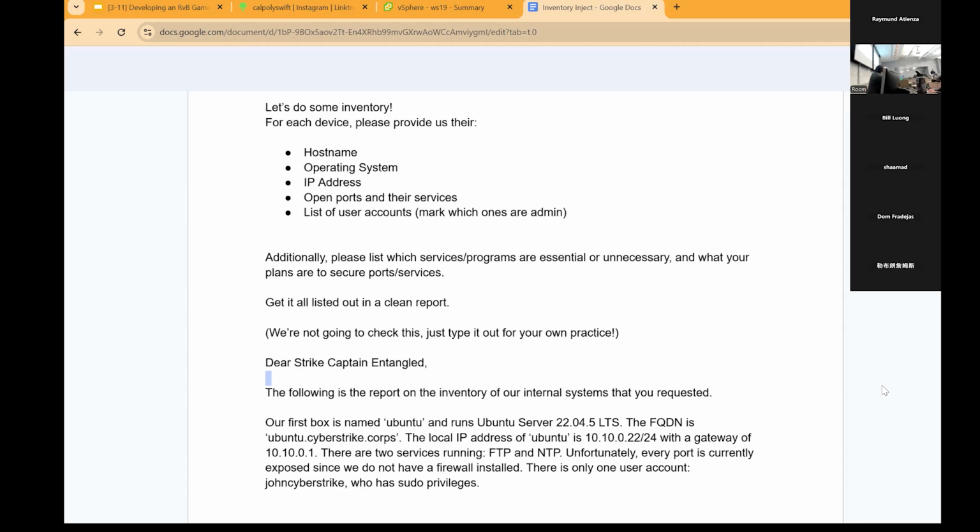Just generally speaking, minimizing your attack surface is going to be crucial. What is one way to minimize your attack surface that is extremely easy to do and takes less than like 5 minutes? Anyone got an idea? Oh, hi, Bryce. I didn't see you there. Anybody have an idea? Very simple way to reduce your attack surface. Okay, new password. That is absolutely correct. Changing your passwords is always going to be very good. It means that red team cannot use their default passwords to get in.